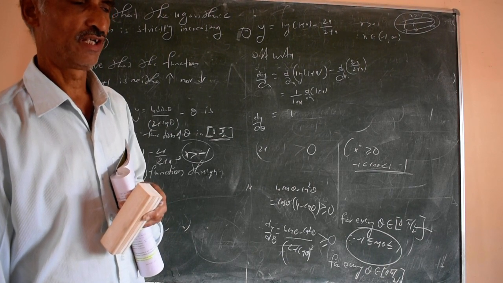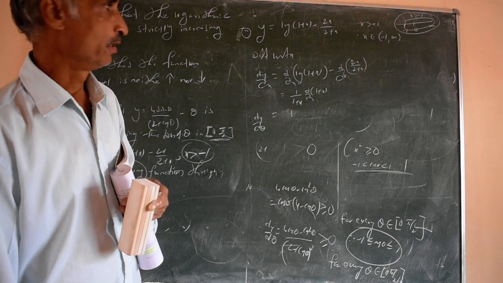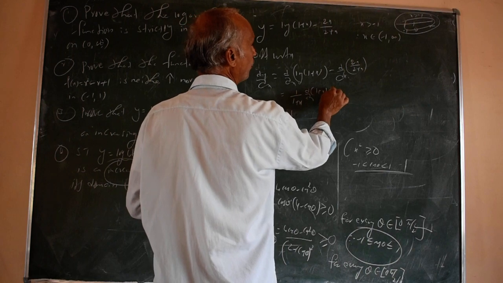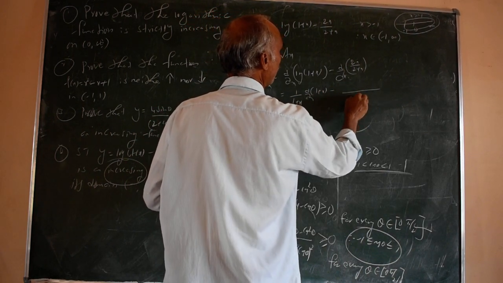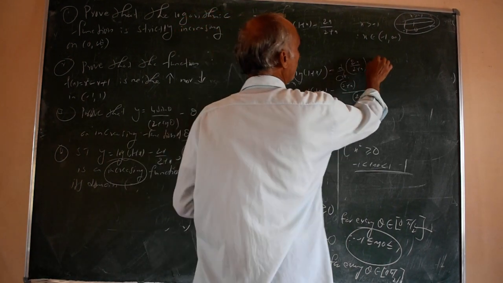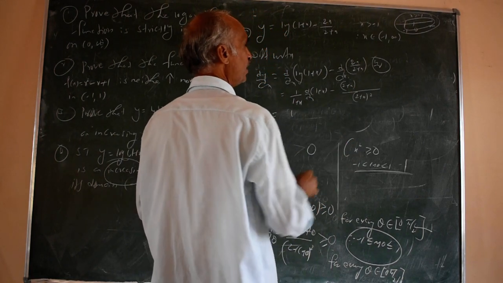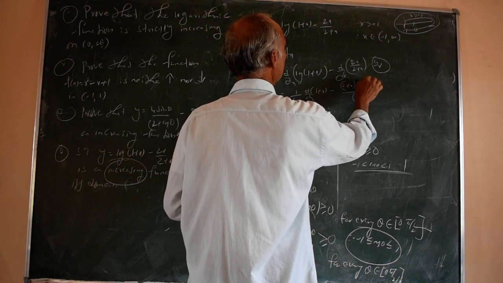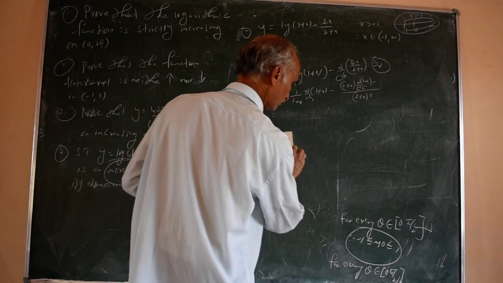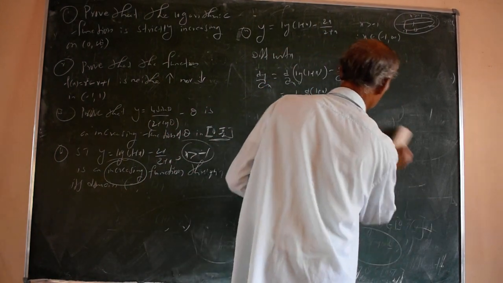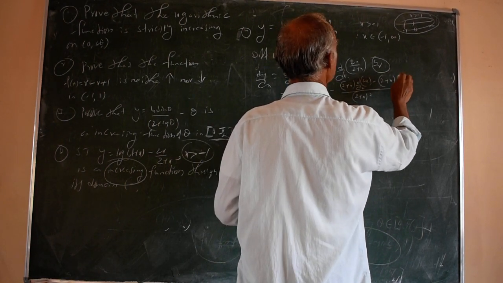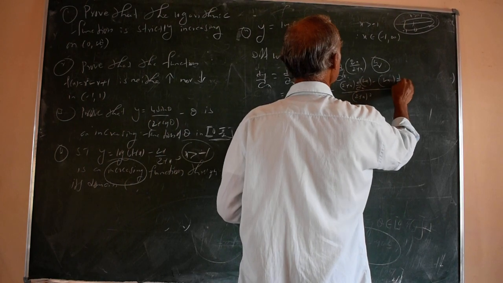Along with x, some equation of x is there, 1 plus x, therefore it is 1 upon f of x, log f of x, 1 upon f of x into d by dx of 1 plus x, minus 2x, it is whole divided by 2 plus x the whole square. Into numerator, it is quotient formula, u by v: 2 plus x into d by dx of 2x, minus 2 plus x into 2x into d by dx of 2 plus x.